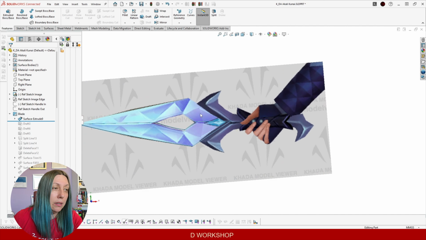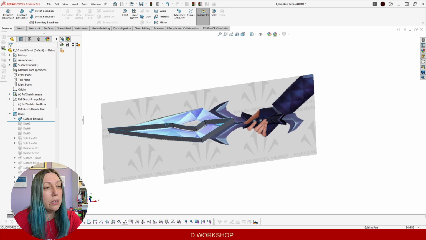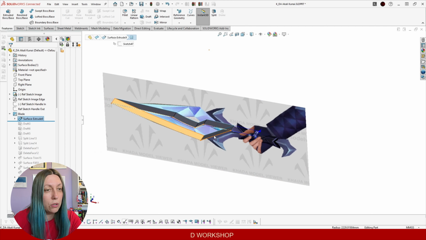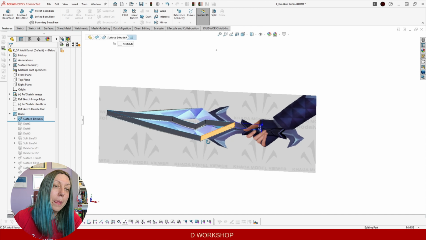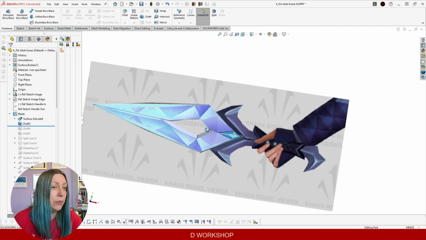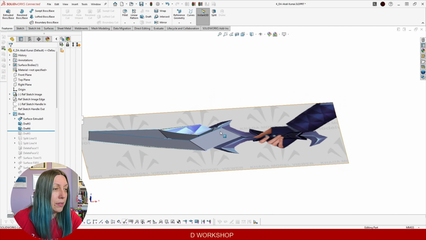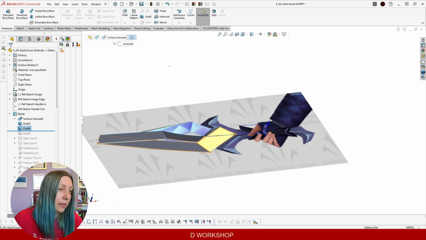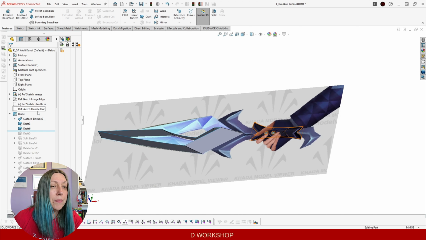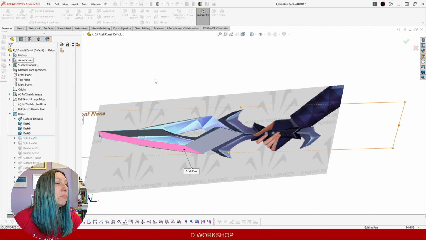I'm starting with surface extrude. Why? I tried many different approaches, and it turns out that this face here that is going on the top and this one here, they have different angles, so different draft angles, and that's why I start with it. First draft is the inside, it's a small one. Then we have a second draft, which is 45 degrees. And then we have the main blade, which is 70 degrees.